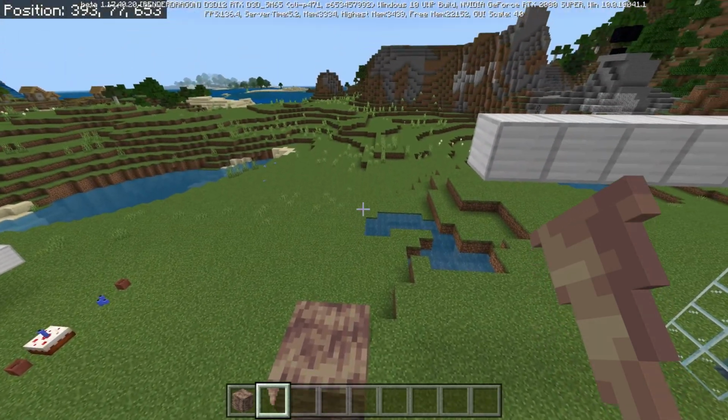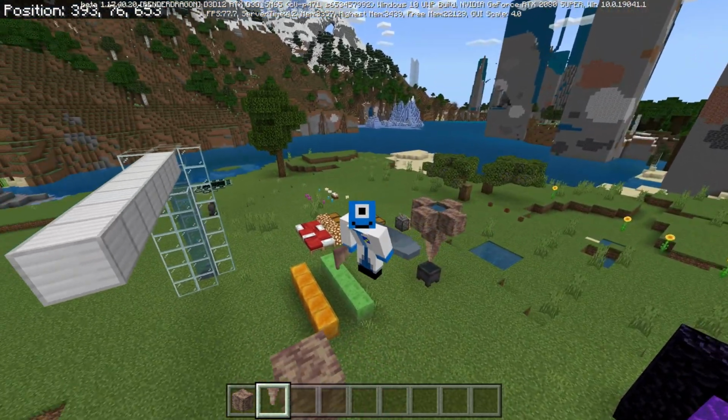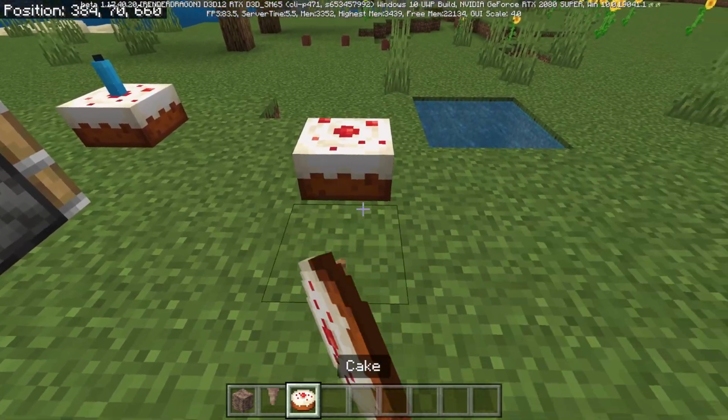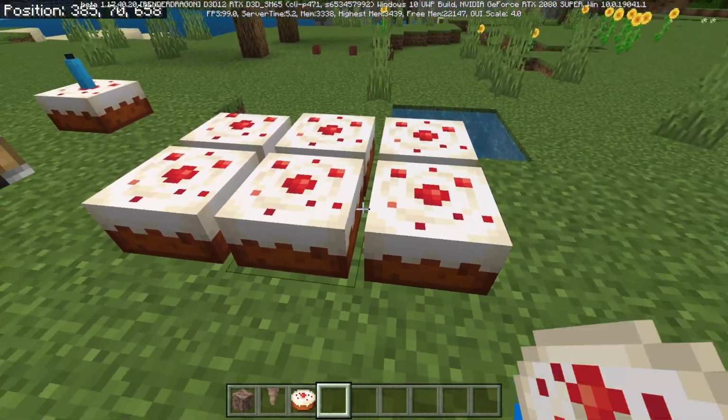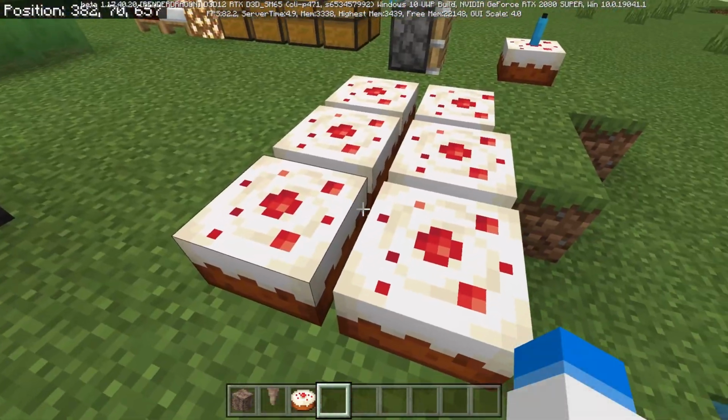And then beehives will now generate the world facing south. I don't know why that's a feature, but anyway. So a bug fix for mobile players now. Pressing the use button will consume the right amount of cake. Now, I am obviously playing on PC, so this doesn't affect me.